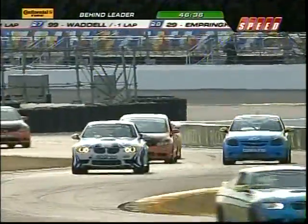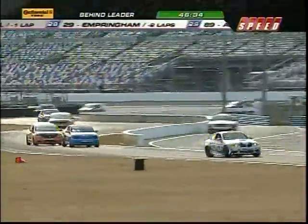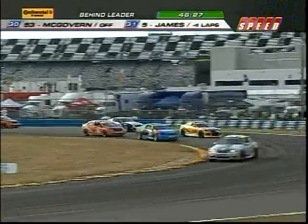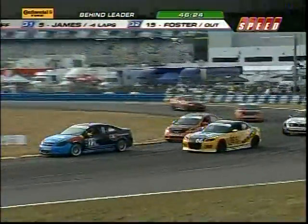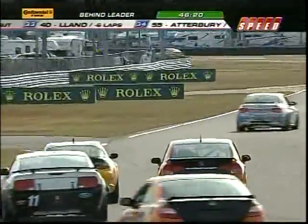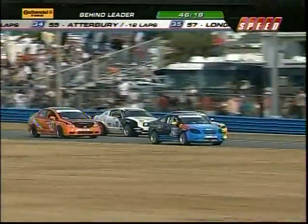Just going to talk about his teammate. For his teammate to get points here today, he needs to get 30 minutes in the car, and there's only 46 minutes to go. So we expect to see him. Oh, and he got balked in traffic, the 74 car. Jamison slides to the outside and takes the lead back. The good move for the 22, moves out of their way. Nowhere to go for him right there.